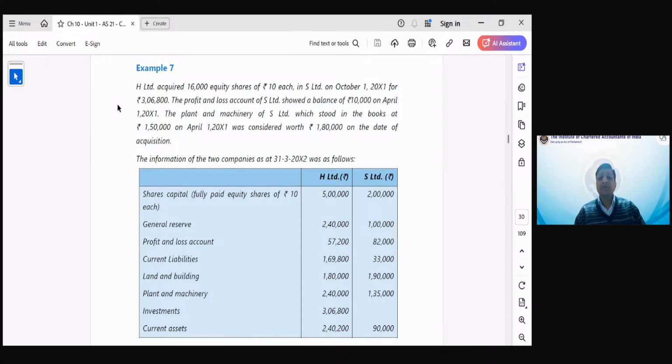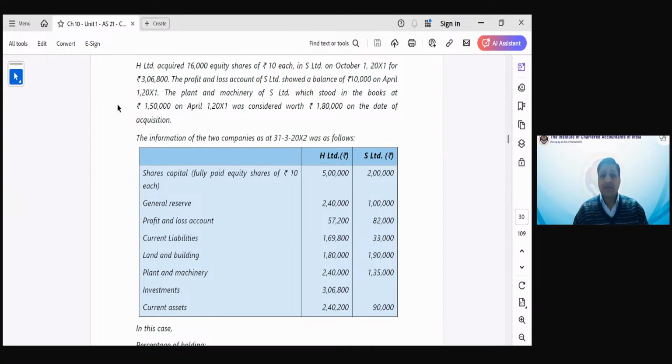Okay, and then we are also given some information about the two companies, H as well as S. Now, this information is given to us on 31st March X2. Now, please understand there are three dates. Some of the balances you are given as of 1st April X1. Then some of this financial information you are given as at the end of the reporting year, 31st March X2. And the acquisition has taken place during the year on 1st October X1. So I think some of your questions should get clear now. Yes or no? Anyways, there are a lot of questions which are going to come up.